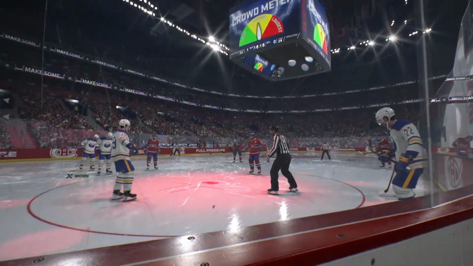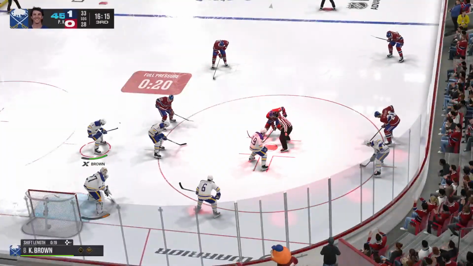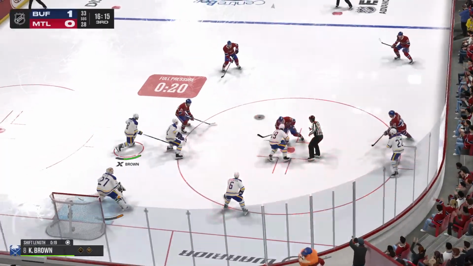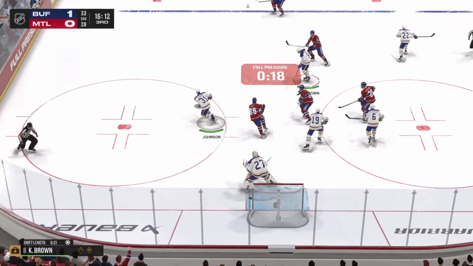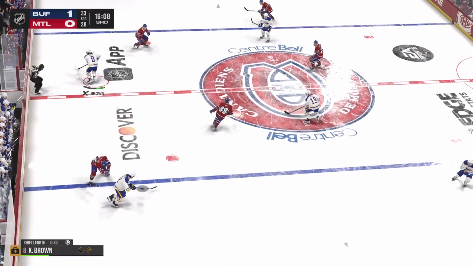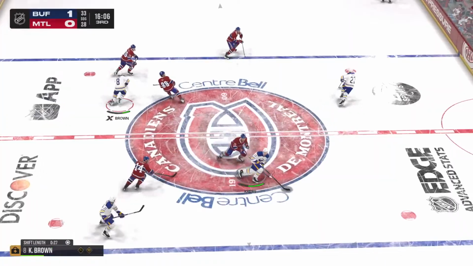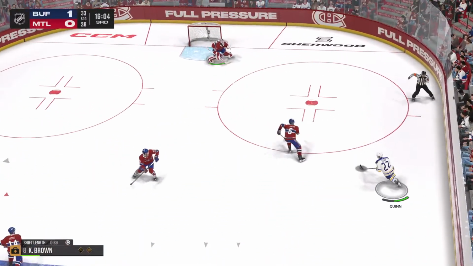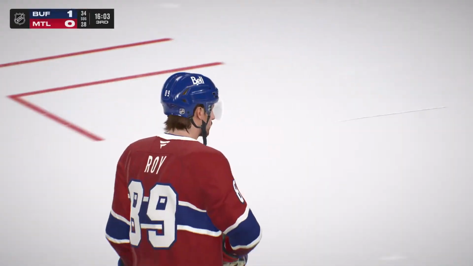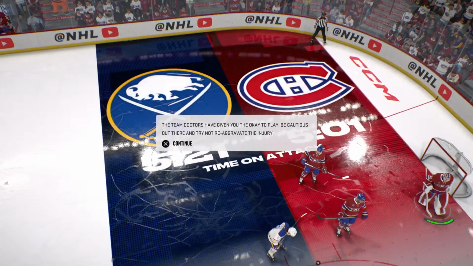Lots of time left in this period. The Sabres have taken a 1-0 lead. Suzuki's won the draw. Nowhere for that shot to go through. Brown's looking pretty banged up out there, James. Looks like he's fighting, pushing through something. He's struggling to get to the end of the shift. And there's the save. And we'll get the whistle after the goaltender hangs on.